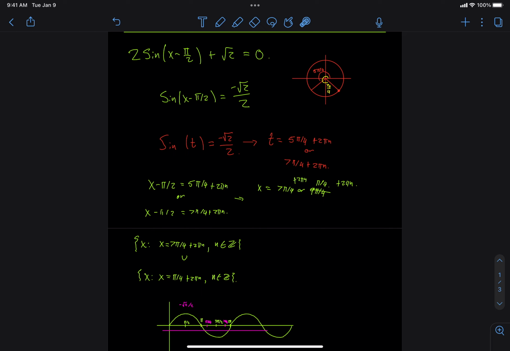I mean, we hardly did anything in 5.6 and 6.1 anyways. We just kind of mentioned offhandedly that you can do trigonometry in bigger triangles. The only thing that we did in 5.6 was sine 3x equals 1/2, which is a similar problem to what we just did. You do the change of variables thing. You solve when is sine t going to be 1/2, and then you set 3x equal to whatever those inputs are, and then you divide both sides by 3 instead of just adding pi over 2 to both sides.